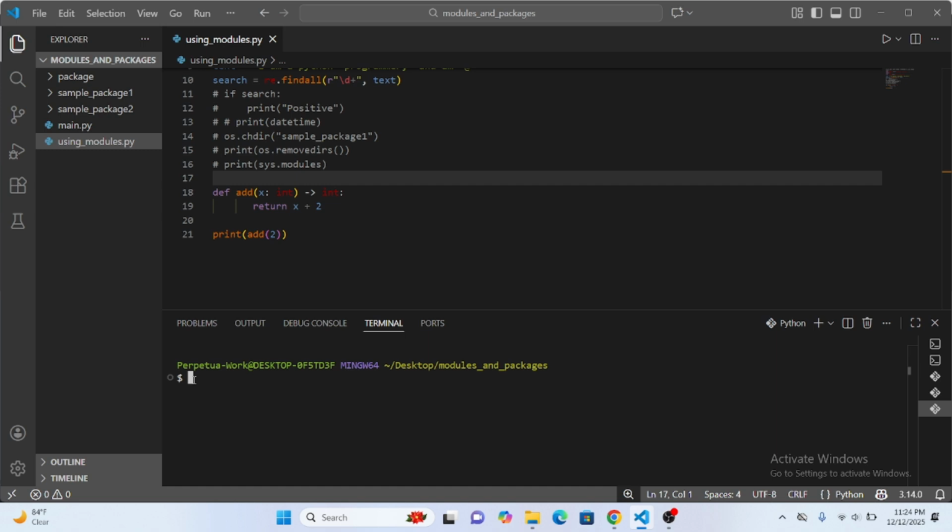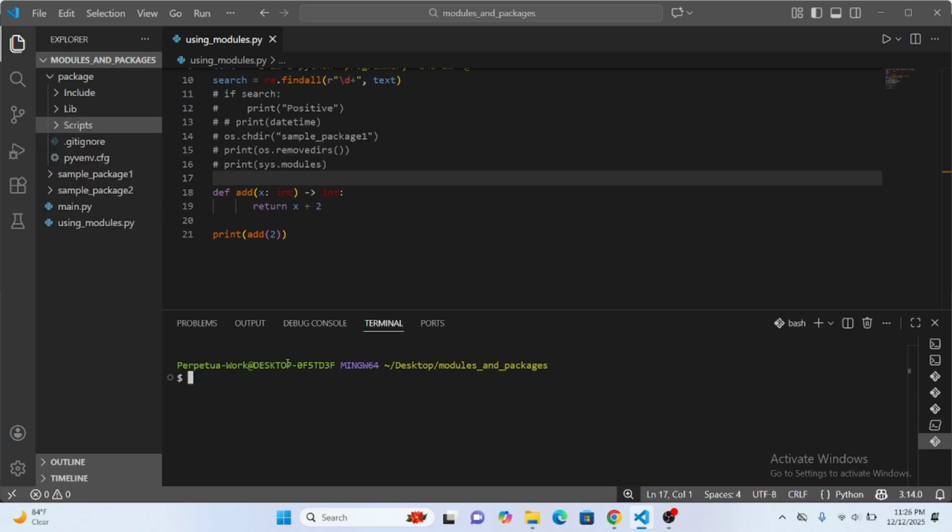So how do you activate your virtual environment? Well, you activate your virtual environment by typing in a simple command. Now, the command might differ depending on the operating system you are working with. As you can see, I'm using my git bash terminal, so I am going to run the command that I can use with the git bash terminal. You can use it also because this git bash terminal is like a Linux operating system. So you can check out your browser on how to activate your virtual environment depending on the terminal that you are using.